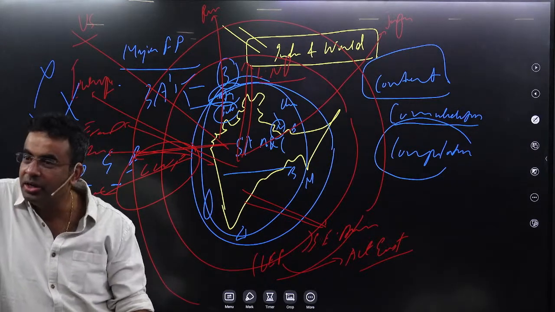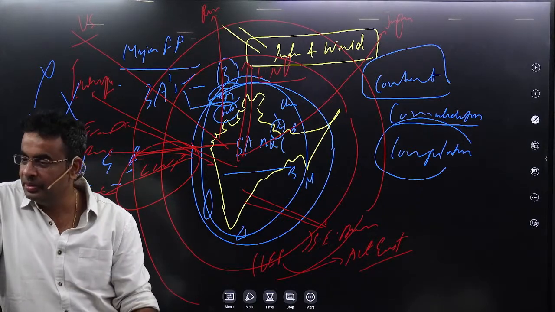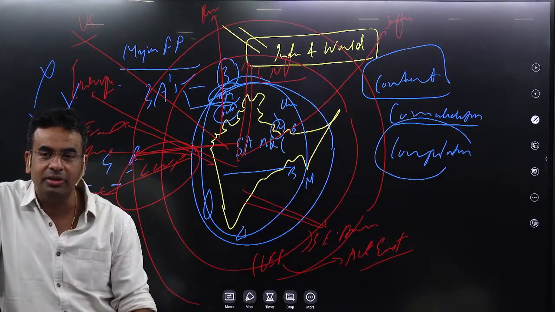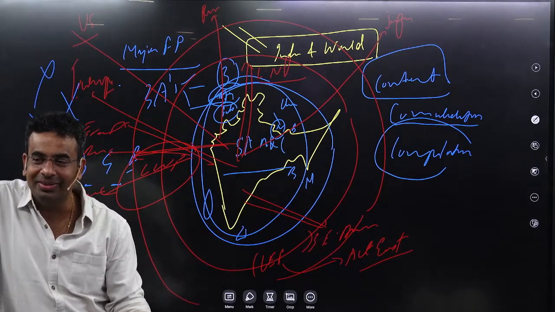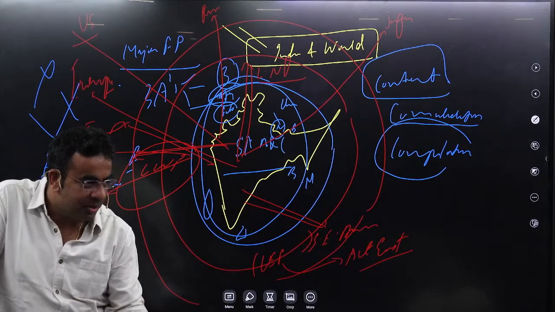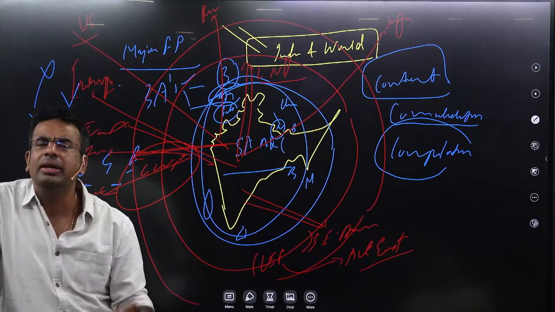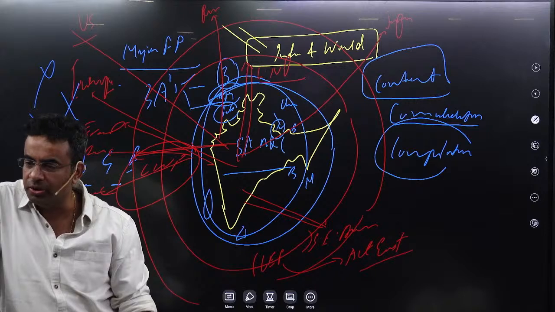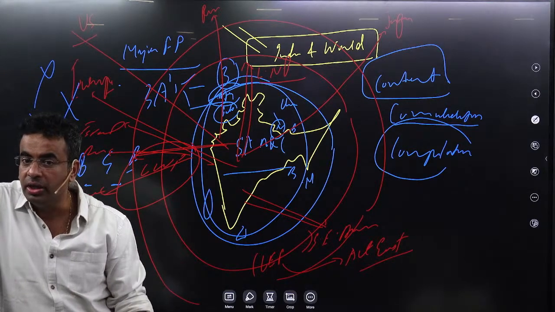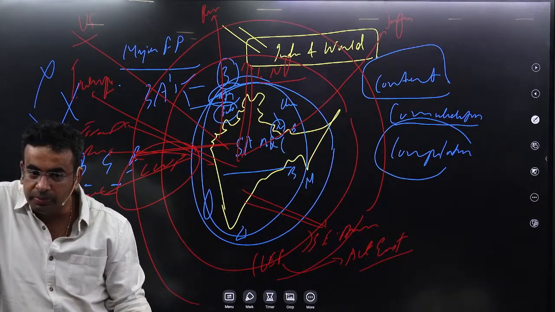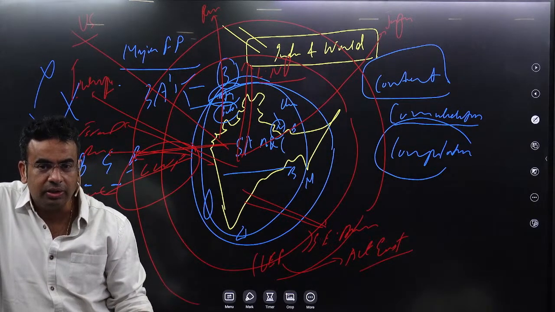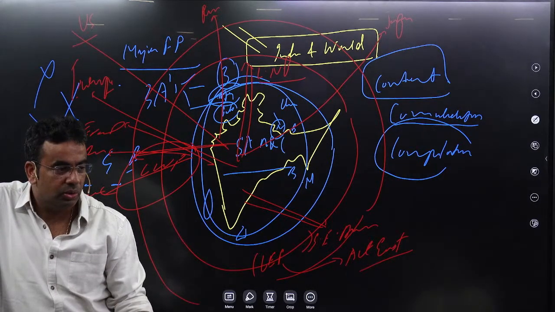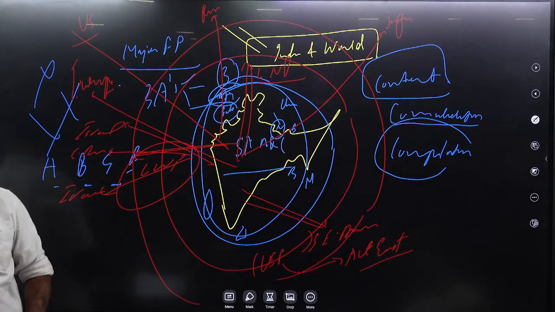Which continent has maximum countries? Africa. How many countries are there in Africa? Let's say more than 50. Here you do not need to be so specific. More than 50. And how many are in Europe? Around 40 countries in Europe. So maximum are in Africa, then it is Asia, then Europe.